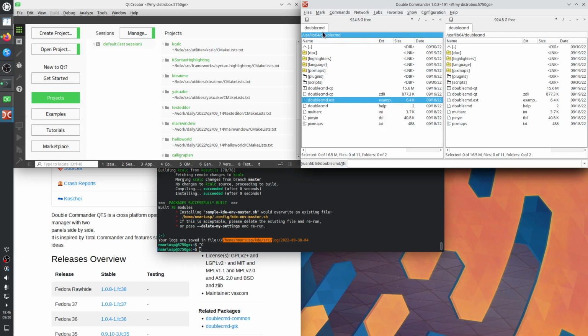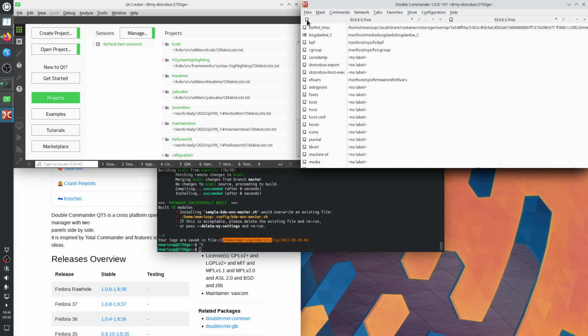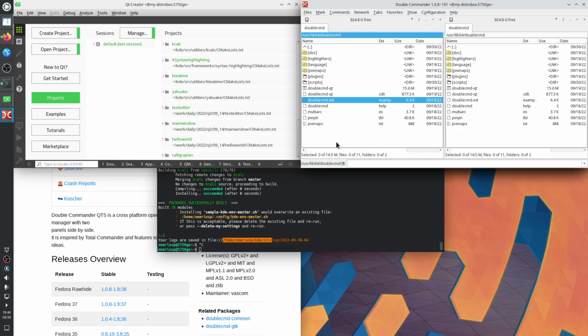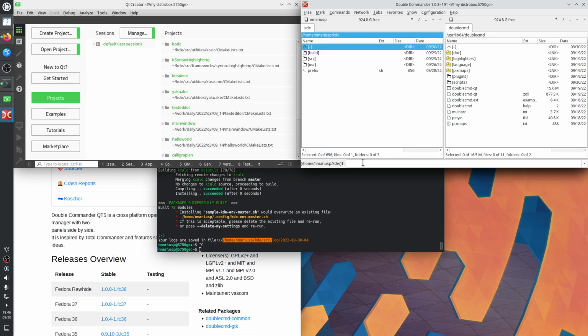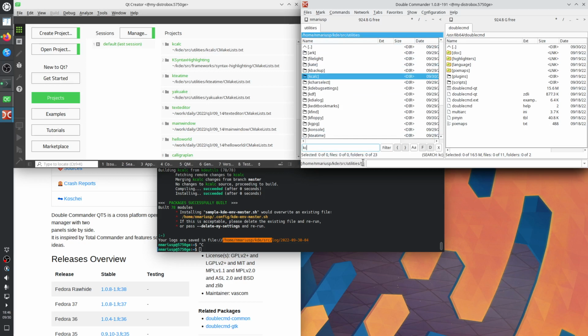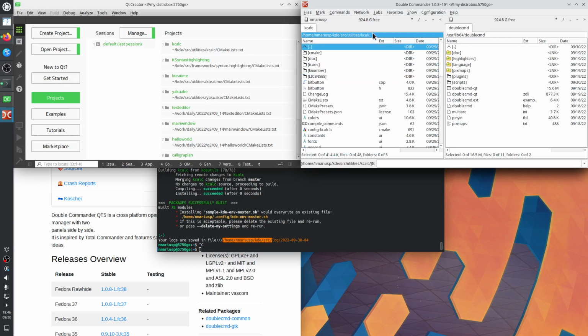Okay, so let's go to home. Not a chance. CD. Yeah, great. So we need to open in Qt Creator that we have installed in Fedora 36 Distrobox, kcalc, and see if we can build it. So that's KD, SRC, utilities, kcalc, this thing.